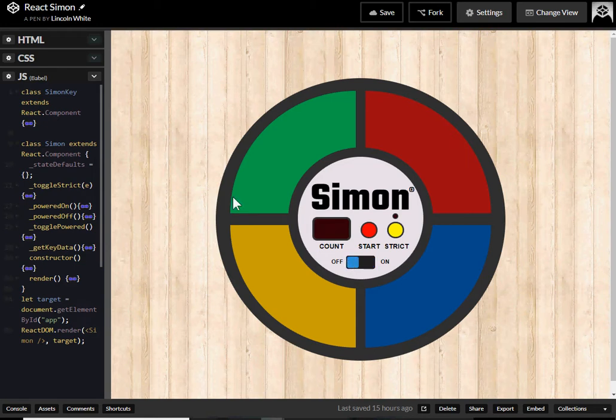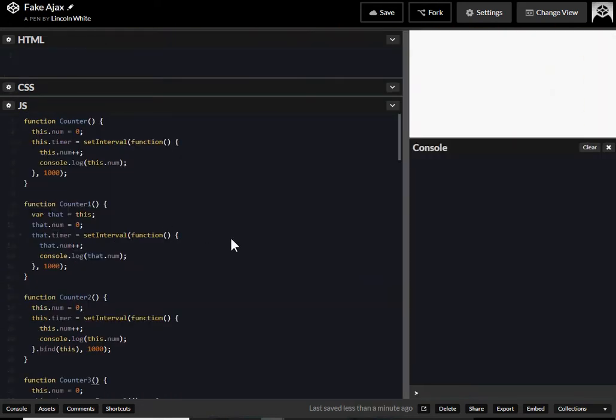Now to get closer, we have to use certain programming techniques, and what I'm going to do is show you some examples of problems we may face. The first problem we might face is this problem. So I'm going to run this function first, and let's see if it's supposed to count in the console. Let's see if it works. As you can see, it's got not a number, so obviously it doesn't work. It's not counting.